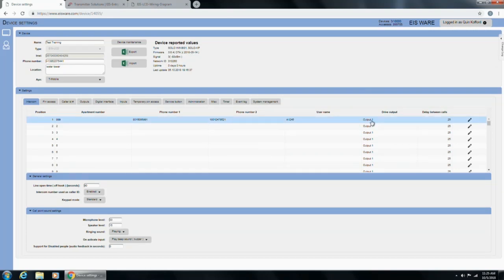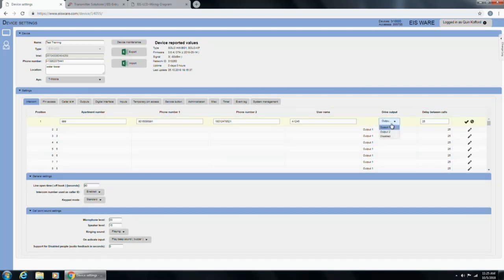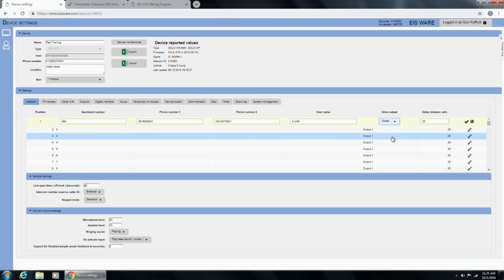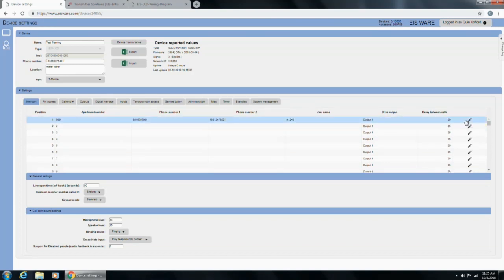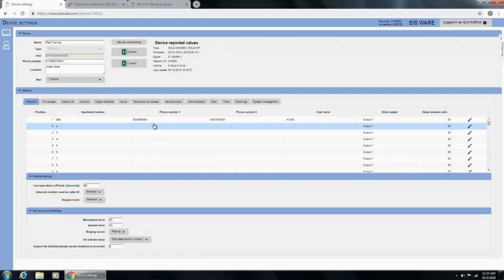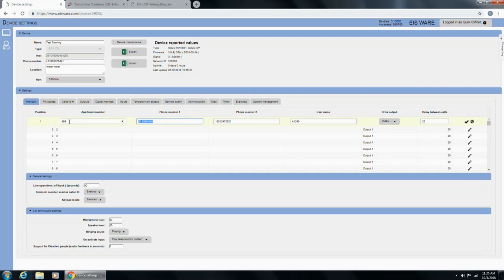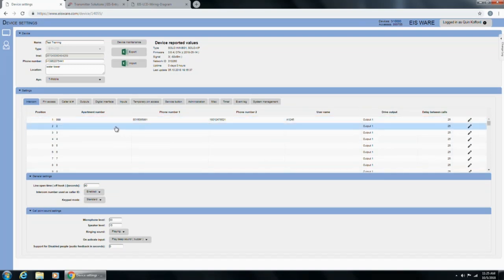If I were to hit 11, it would automatically open up relay 1. You can change this to output 2 or disable it. Say that you didn't want Dan to have any access, you can disable it. So if this caller ID was caught, you couldn't enable a relay. That is an option. And then just always remember that you need to select it to get it to confirm or enter with that little check mark. And you can always double click in the bar to make any kind of edits you want. And then you just keep repeating it on and on.